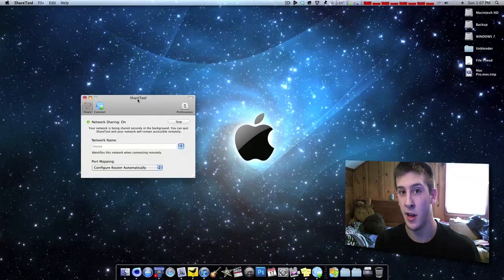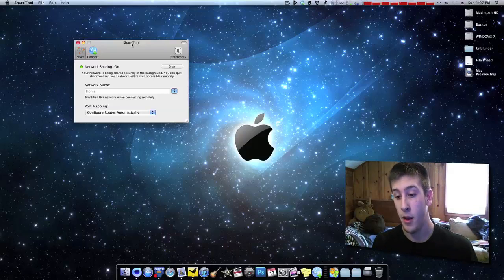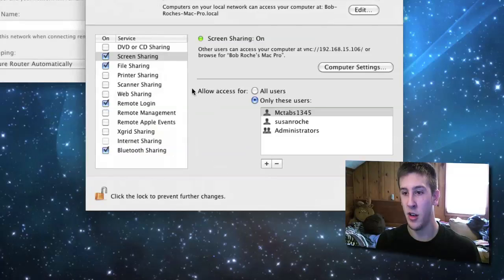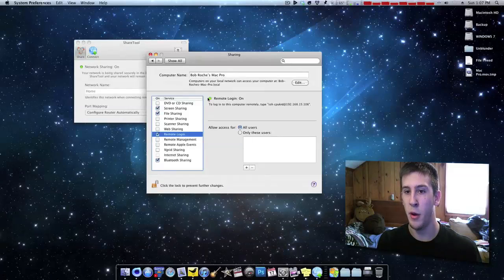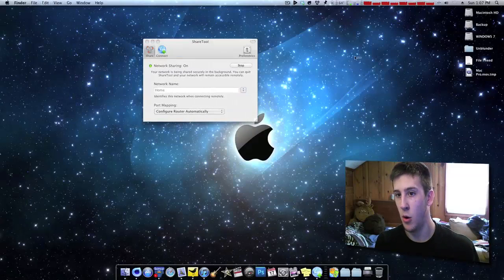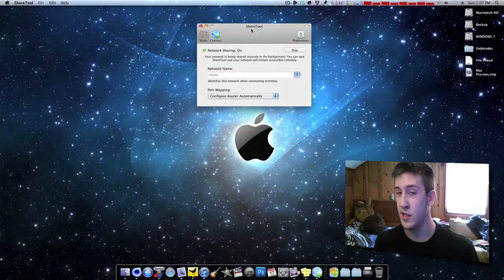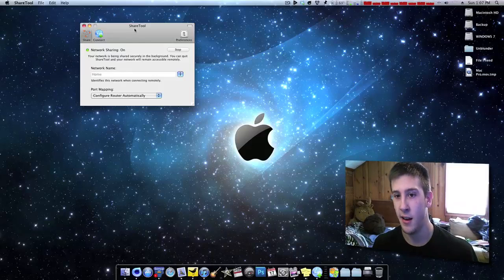And it does have security features. One thing you do have to keep in mind is that you have to set up that computer before you can access it. For instance, I'll go ahead and show you. You have to go into sharing, and you have to actually allow that computer access. So no random computer could just get your computer's name and go in and take all your stuff. So it does have security features, which is great. Just like Playback, it has great security features. Yazsoft does a great job making sure your stuff is secure. So I definitely give this application a 10 out of 10.